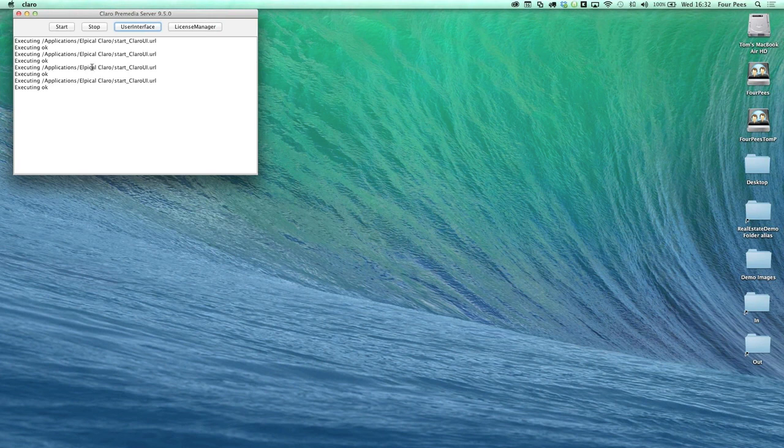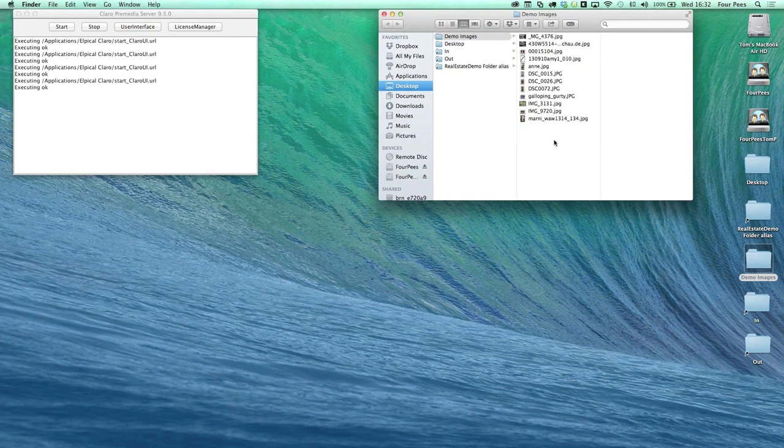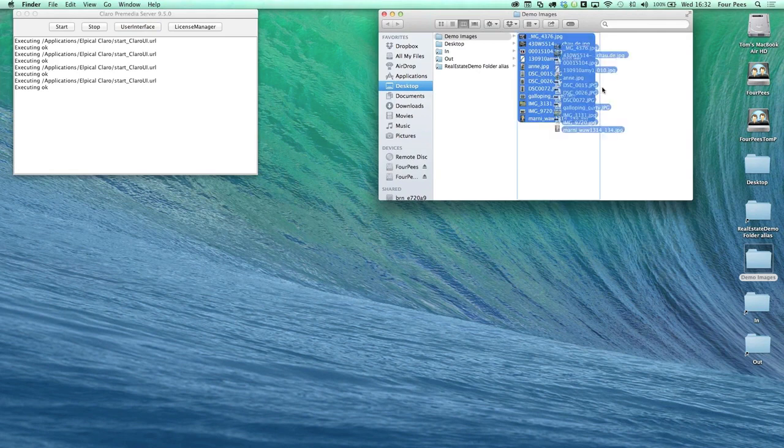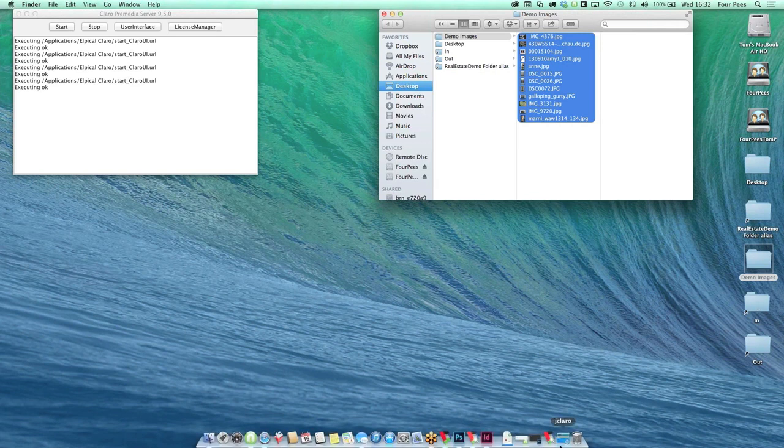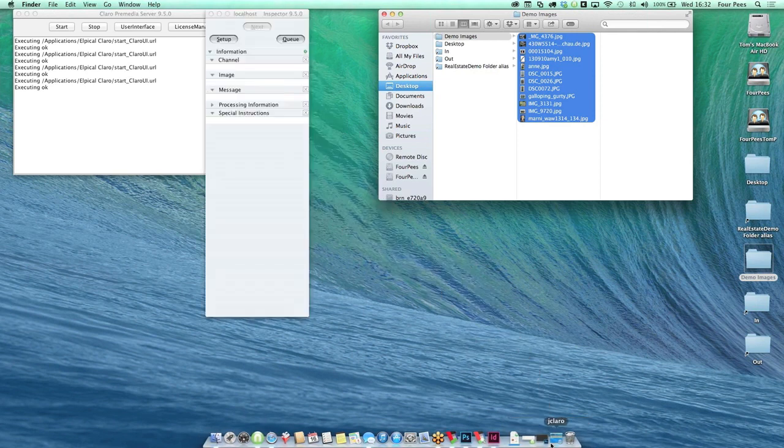You're also able to access the user interface for configuration from here. Before I go actually into that, what I would like to do is actually process a number of images and show to you what that base quality is, and also show to you how the interaction with the Photoshop inspector works.